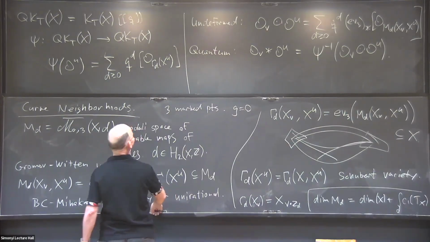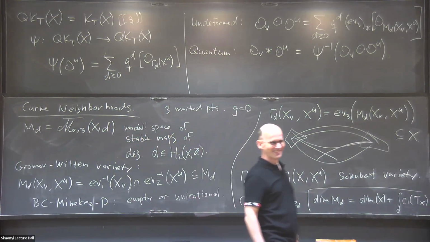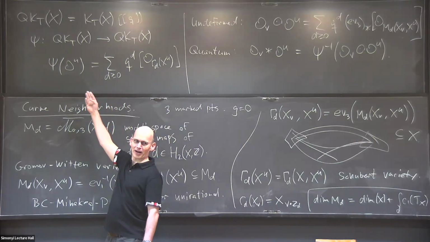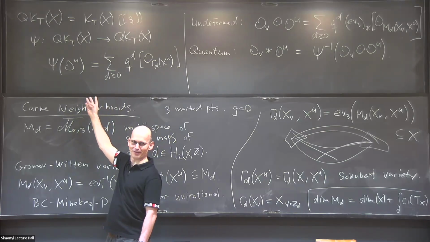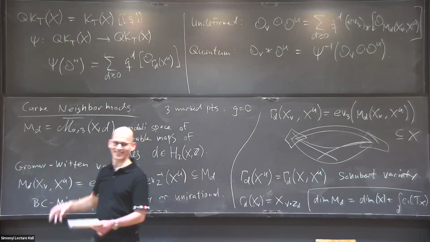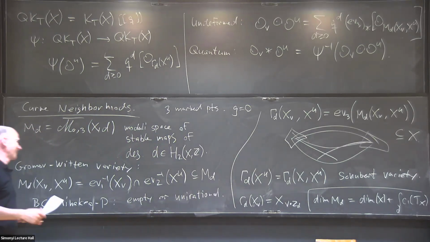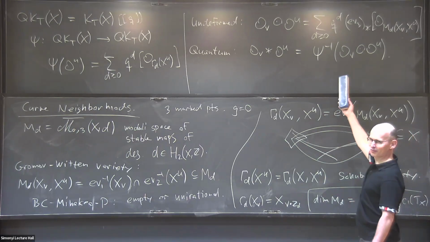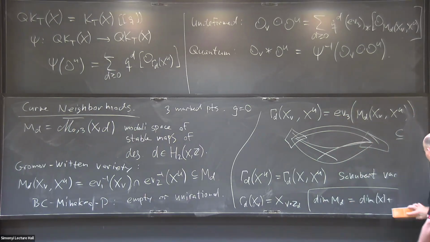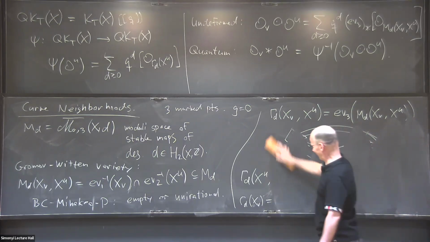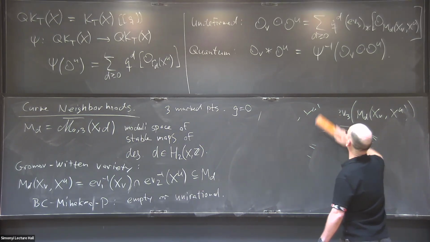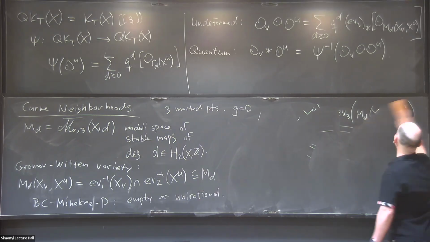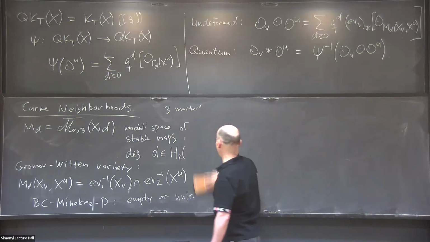So you're claiming the product is in the image of Psi? Yes. In fact, this Psi over the power series ring is an isomorphism of modules. So Psi inverse exists. Of course, it can be challenging to find the inverse. For cominuscule flag varieties, there's a very neat trick. It turns out that Psi is just given by a geometric series. It's easy to invert. But that's for another day.